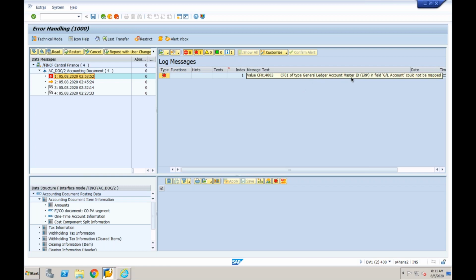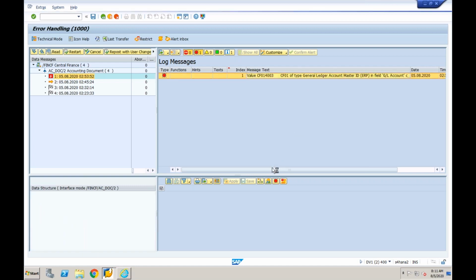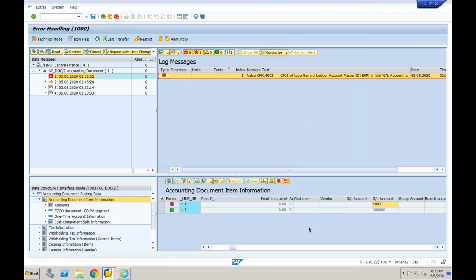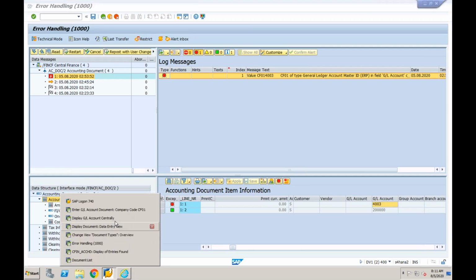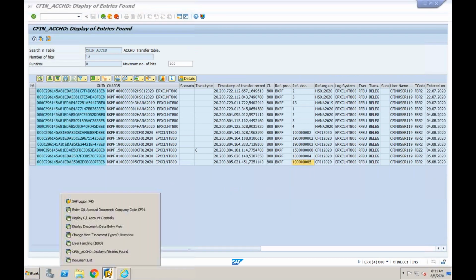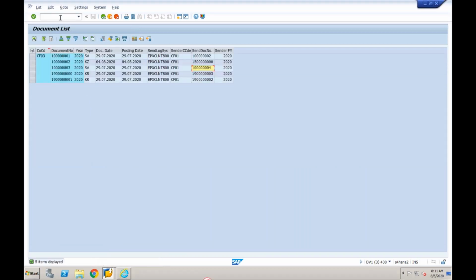Now CF01, you can see general ledger account does not exist. With general ledger account, you will double click on this and it will clearly tell you the one in red is this GL account, which we created just now. So this GL account is not properly mapped to the target GL account. So where should I go and map this? Is it a key mapping or a value mapping? Master data, which is key mapping, right? Yes. Value is configuration. Okay. Yeah, key mapping. So I'll go to key mapping.